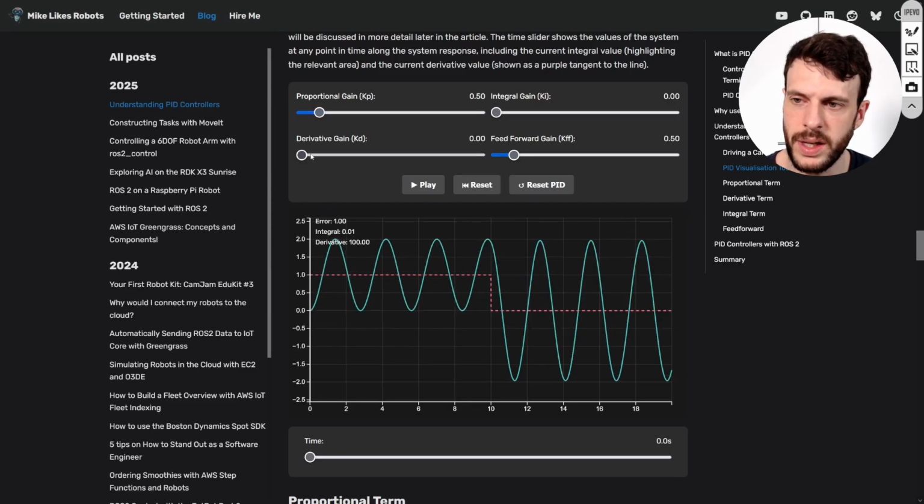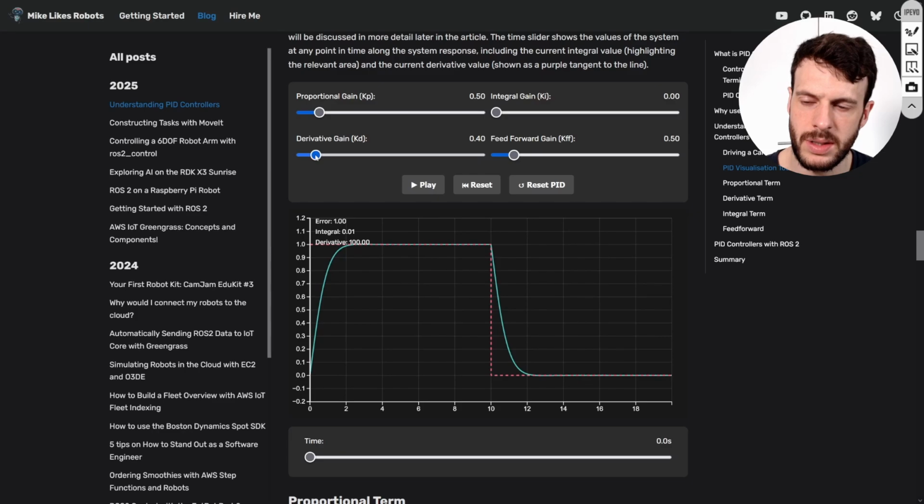So now if we put our parameters back on, there's our derivative term and a little bit of proportional. And you can see that from here, our KP and KD are much lower. Our integral is 0, and our response is as good or better than it was before. So for this particular system, feed forward has really helped. And this is an optional term, but depending on the system you're controlling, it can come in very useful.